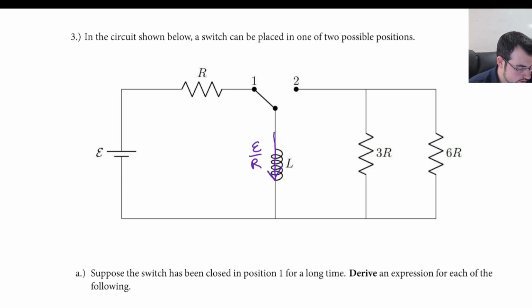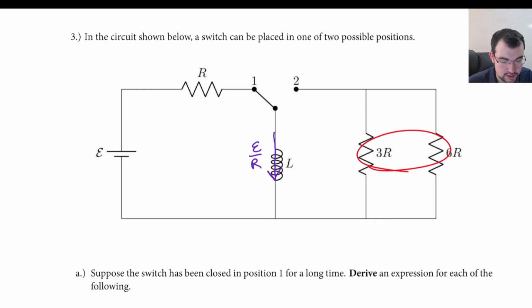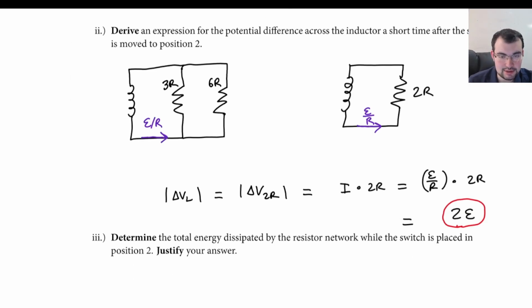There's a common demo where you can use this inductor to light up a neon gas tube that needs thousands of volts to light, even if your battery voltage is small. You can step up the voltage by getting a very big resistance over here and a really small resistance over here. Now, of course, that's not constant. You'll just see a big flash and that's it. But inductors can generate high voltages using this technique.